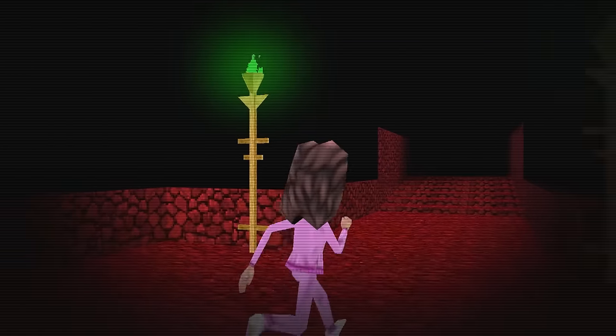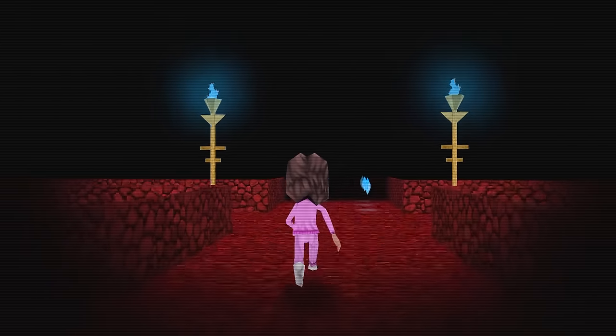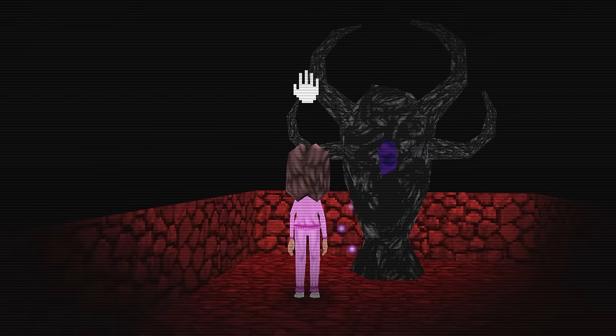Now we're able to actually run about, because it was kind of annoying me how we just had to walk like at a snail's pace. Right, this is cool. We can run now. Collect up rubies, because she's called Ruby. Well, I guess they're more like crystals, right?